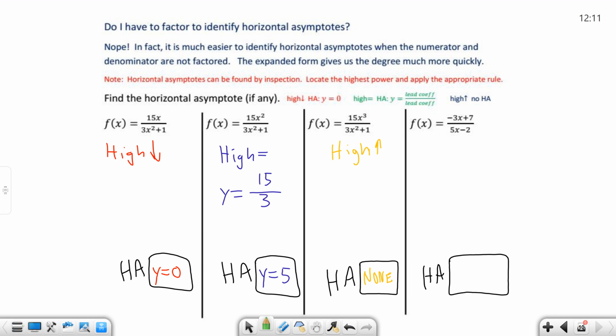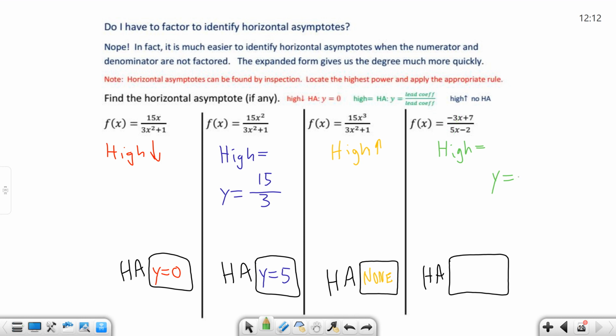And then the final one here says, okay, the highest power, look, is 1. It's in both places, right? So here, and of course I'm going to give you the fun one twice, right? The highest power is equal. So how do I do that? Well, I say y equals the leading coefficient. Now, you've got to be careful. The leading coefficient just means the coefficient of the highest power. If it's in descending order, it's still the coefficient of the highest power, so it might not be in descending order, but these are, just be careful, I want to caution you of that, -3 over 5.